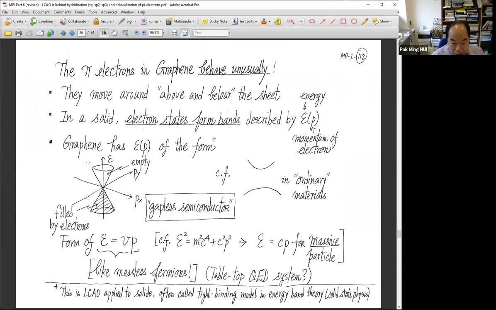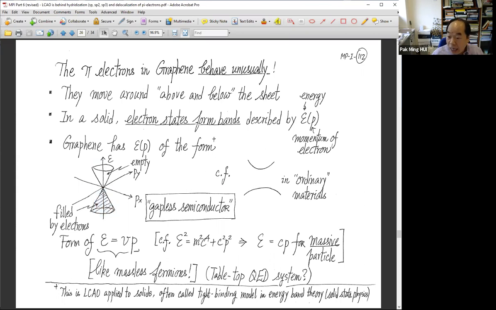They behave linearly. So here I draw energy versus px, py, because it's just 2-dimension. You see, you have this cone. It's like one of those paper cones you take to drink water in clinics. So you take one of these, and this is this shape. I draw another one because in solid state physics, we will have many bands. So this is one band, this is another band.